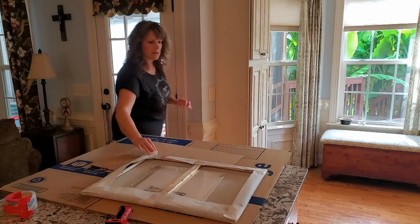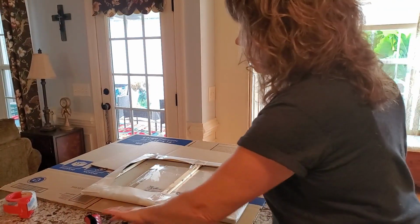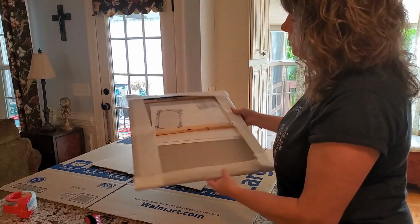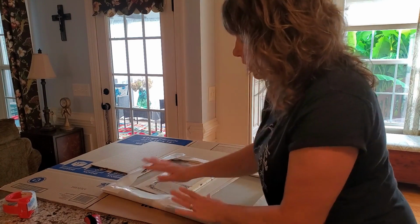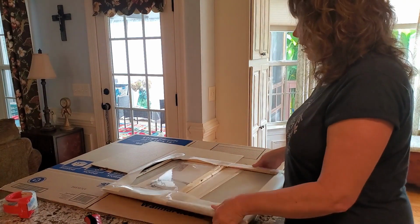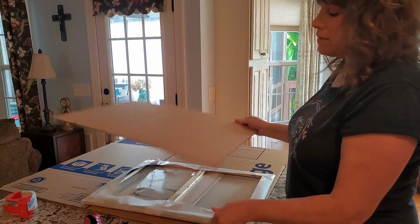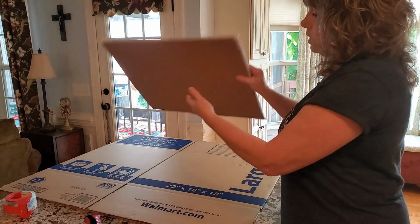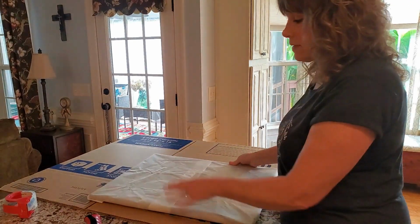All of your painted edges that are finished with varnish, or whether they have any varnish or not, they're all covered with the parchment paper. And see, even with this paper, sometimes the tape will come up, but it will generally hold. And then for extra precaution, I put a piece of cardboard on either side of my painting to protect it. But I'm going to show you how I use this cardboard.